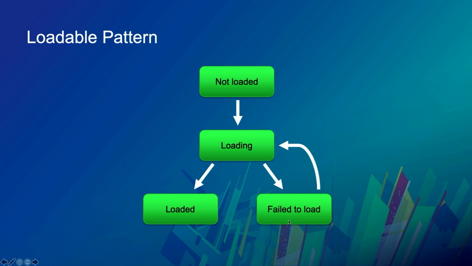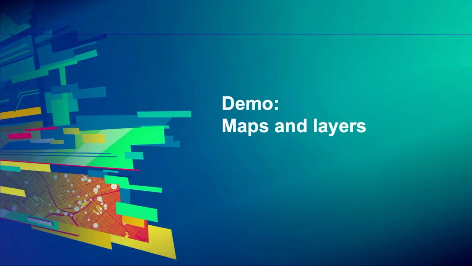Now, if something goes wrong and you don't manage to make your connection to the service, it'll fall into the failed to load status. So at least you can programmatically deal with the fact that the application has not behaved in the way that you want it to. And all these things are items that we listen into asynchronously. So let's just go and take a look now at some code. So Jonathan, let's go and take a look at some of this in action in an IDE.